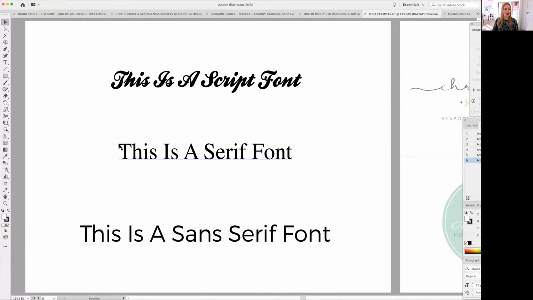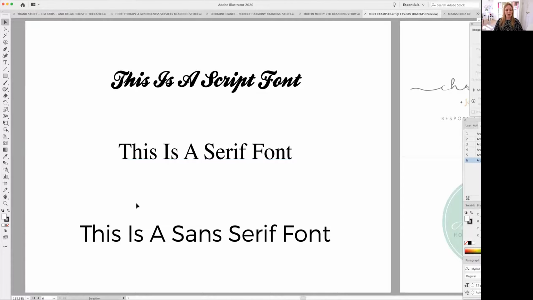So if you look at this capital T, the T has little arms on the end. The H has little feet on the bottom of it. So does the I. The S has little ends on it. So these kind of decorative edges, often known as arms, are what kind of characterizes a serif font, okay?